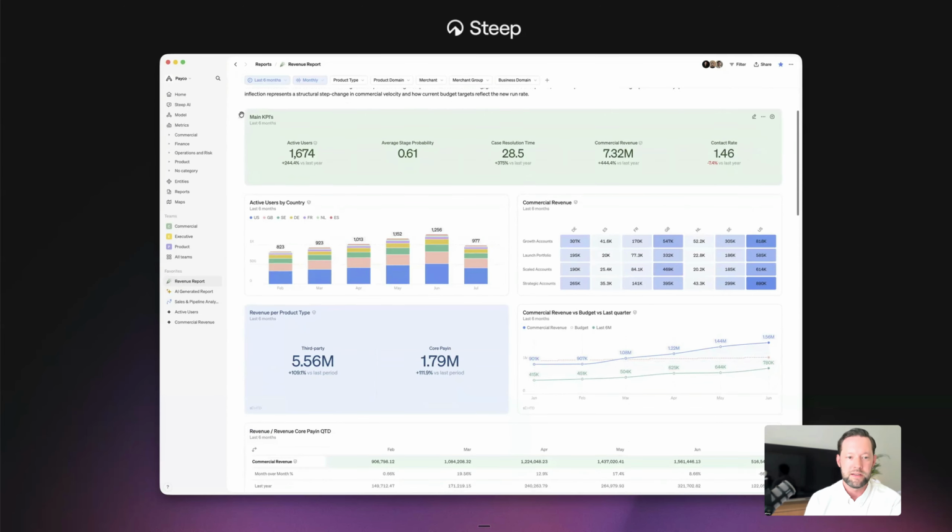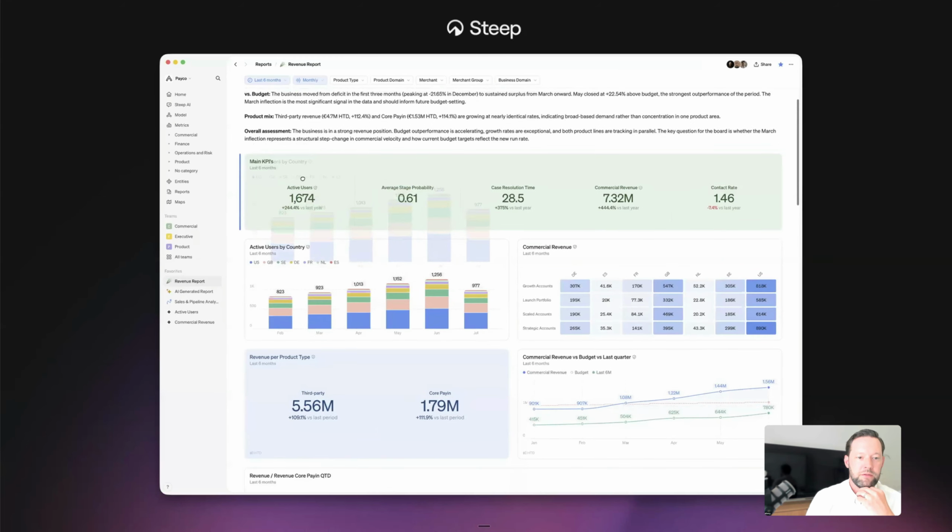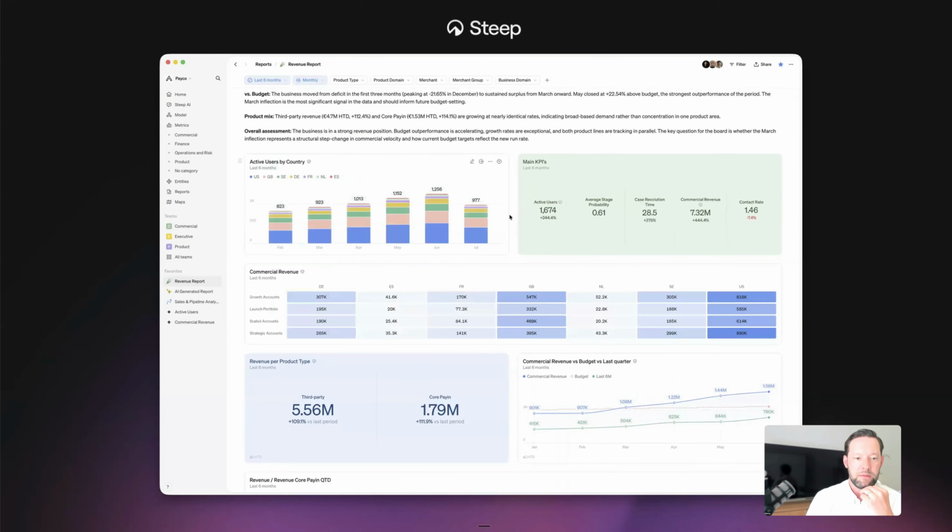And it's super easy for anyone to go in, since all the metrics are centrally defined, and just start building on those governed, already defined metrics. If I want to add something as a user, I can just click to add a chart, and there's a drag and drop layout of the content.